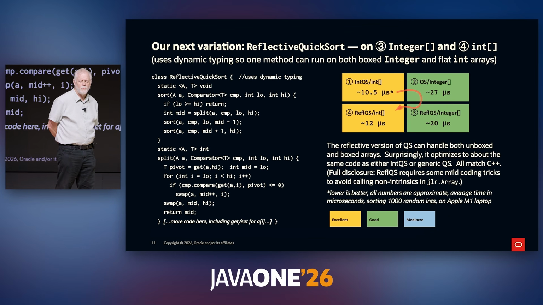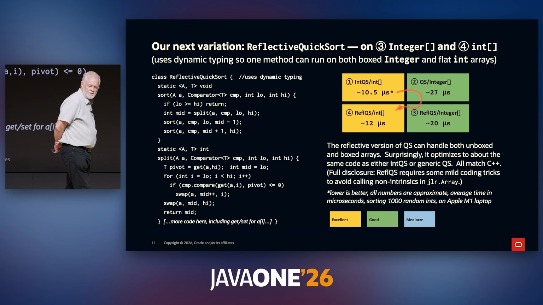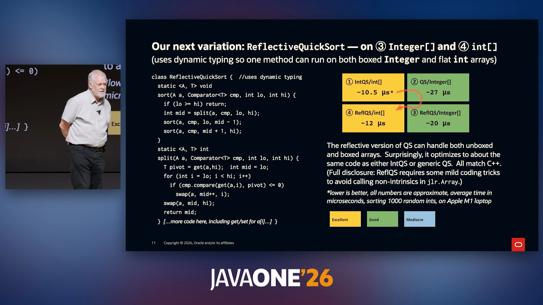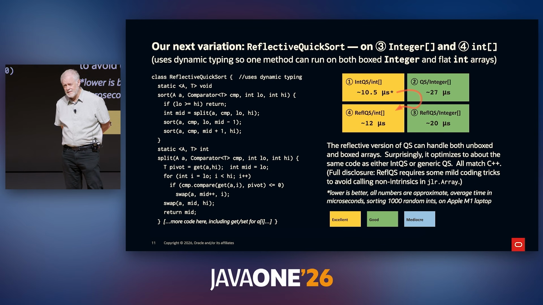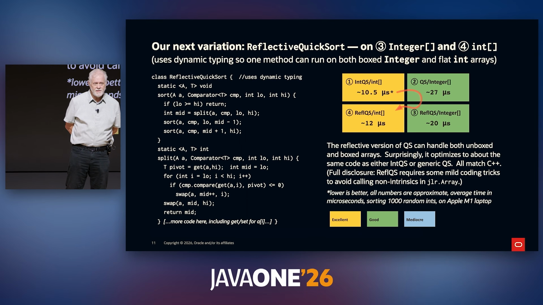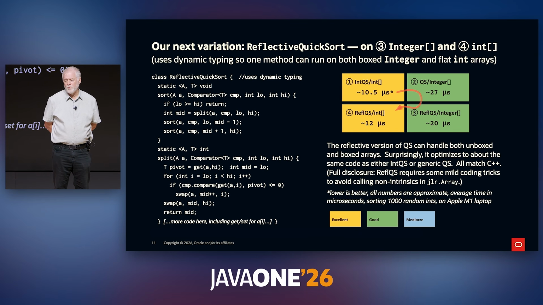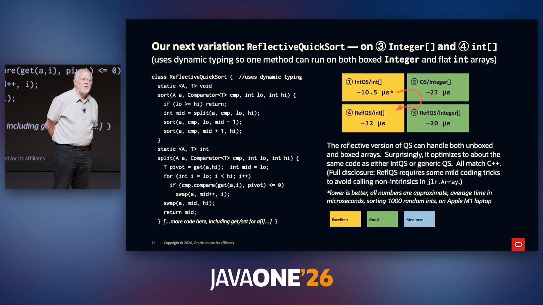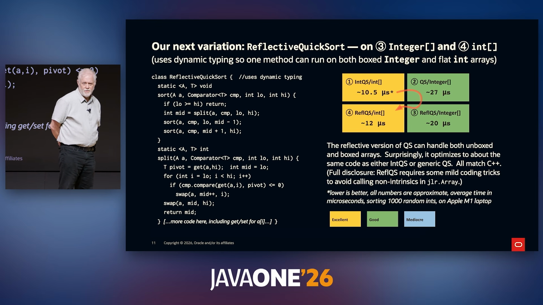But then when you run the reflective version on the flattened arrays, it is fully as fast, within delta, of the hand-specialized one. So now we are on the scent of something that works like C++ templates that can parameterize across flat and non-flat representations and take the comparator also and inline that and get you to the range of around 10 microseconds per sort. That's good. I like that. And there is an upload of the sources for this and the benchmark results, so you can verify it yourself.